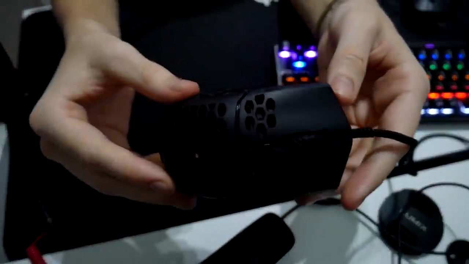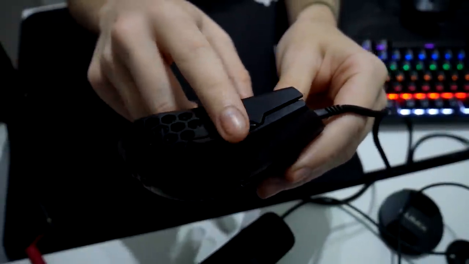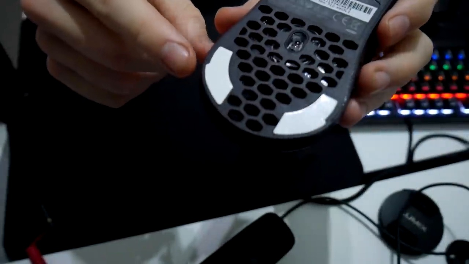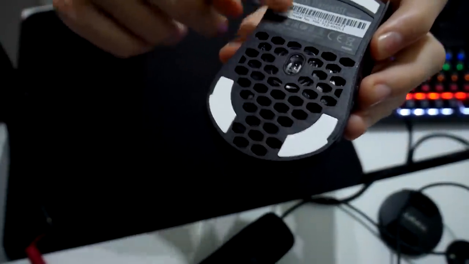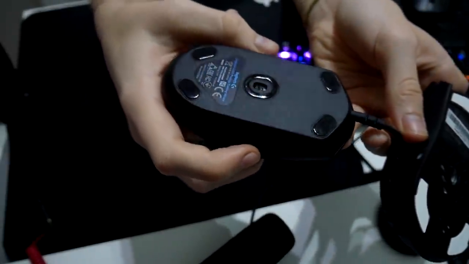You can see it's got holes in it to make it super lightweight. It's also got two buttons on the side, that one I use for my sniper, and that one I use for Evo. And on the bottom, it's got some really smooth mouse feet. There's another mouse, which also has smooth mouse feet in the corners. So I thought, see if I can kill people with this mouse.